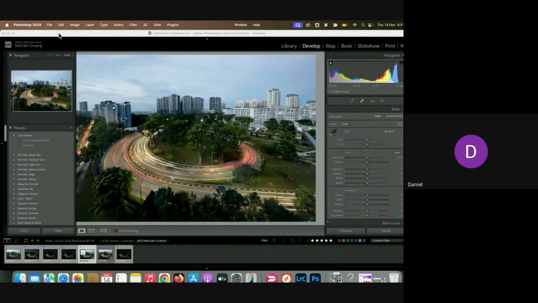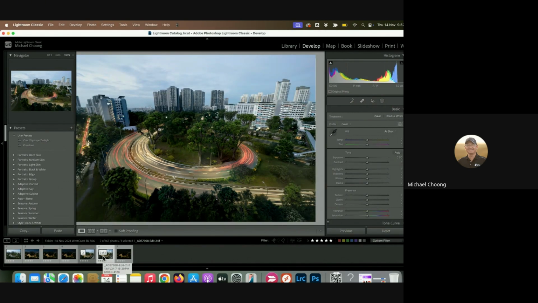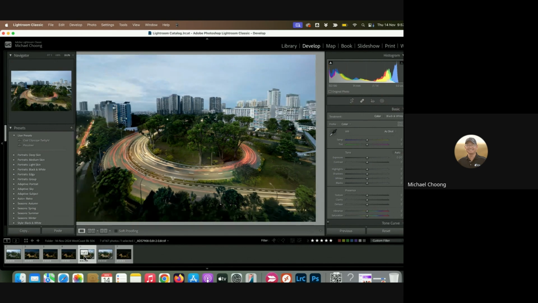But is the dotted line still there? The dotted line? No more. The dotted line is just a selection. Okay, so definitely this picture is better than the earlier one. The earlier one from the Photoshop stacking had buildings that were not straight, but now we have corrected the buildings. Okay, perfect. So this picture should not have any more technical flaws, right?